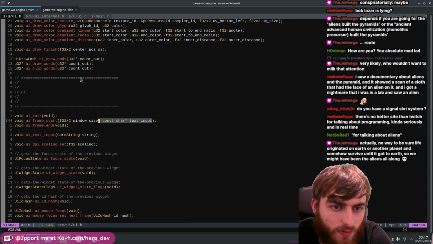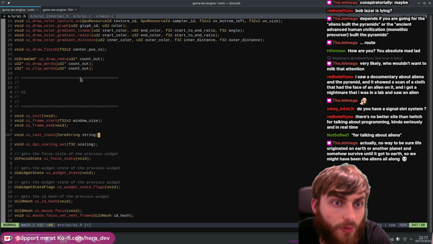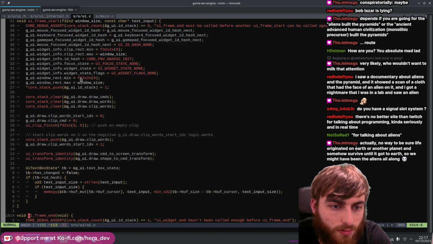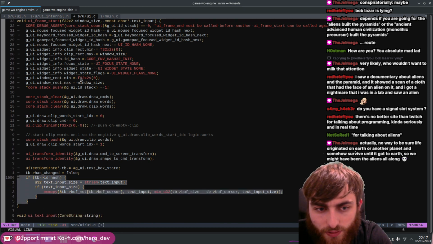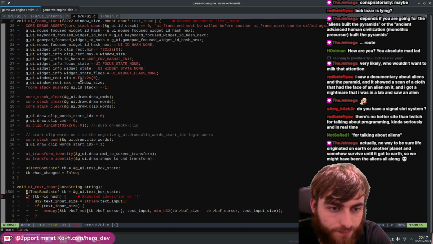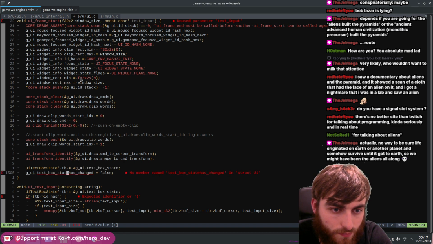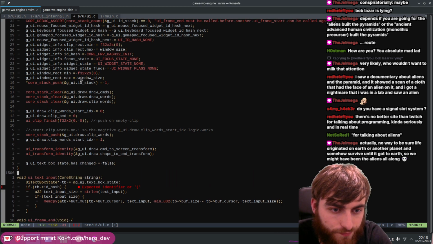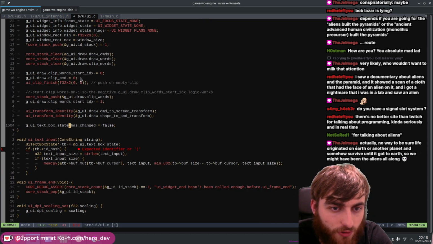So this no longer needs this. We can bring this into the code and basically do all the text box stuff, which would be proper ideal. And we'll say has changed equal true.